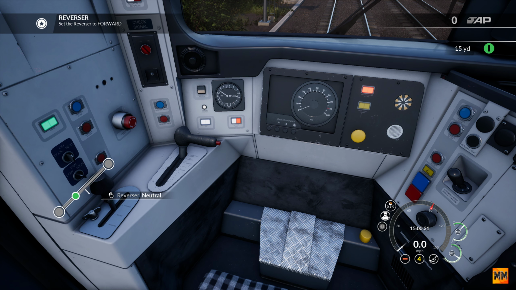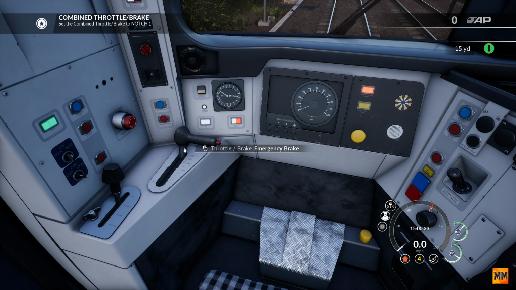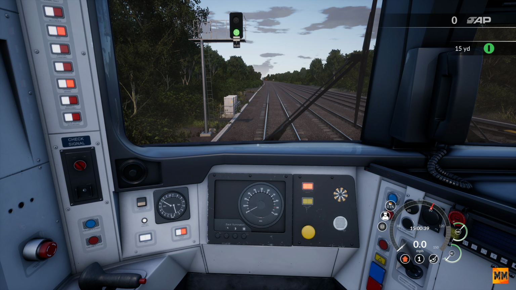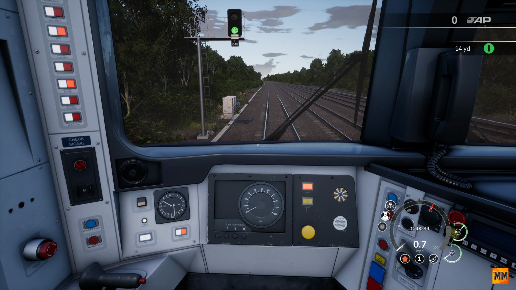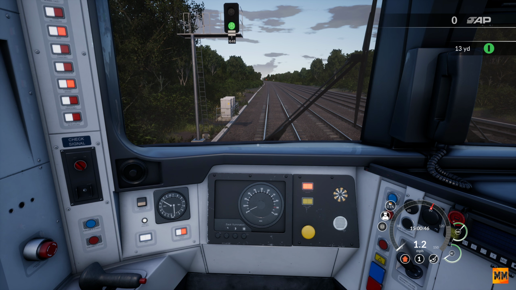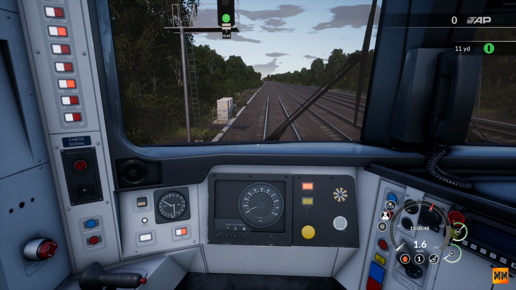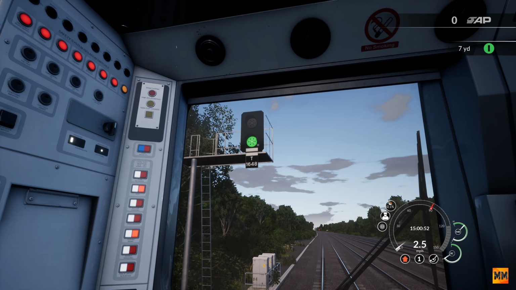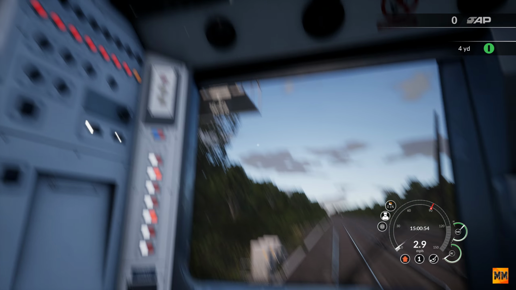Okay, reverser to forward. And notch 1. And that will get us moving about 1 yard per 10 years. I like the lights have these sort of funky patterns on them. I'm not sure what that's in aid of.